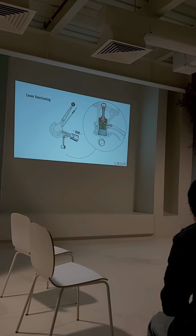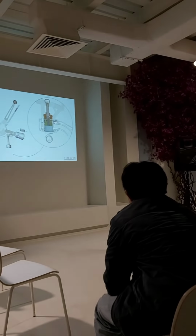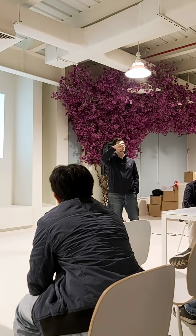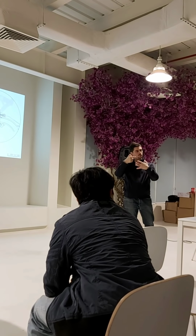Then, as soon as I'm releasing, remember, I can pre-charge the spring, so I decide what my top pressure is. And remember, on the doses, you will get maximum pressure on the maximum amount of dose, so on the first notch.